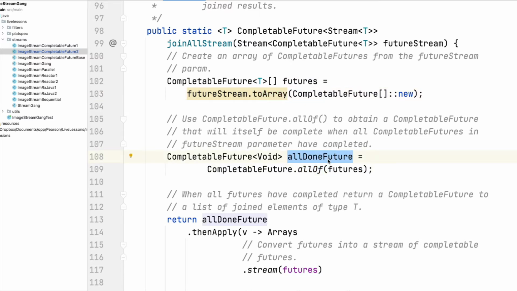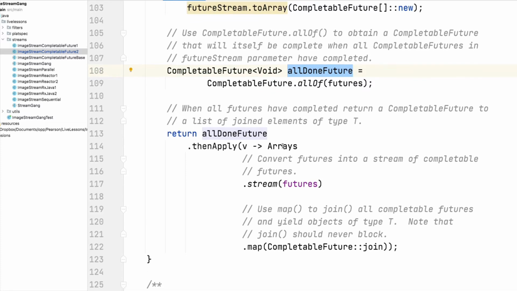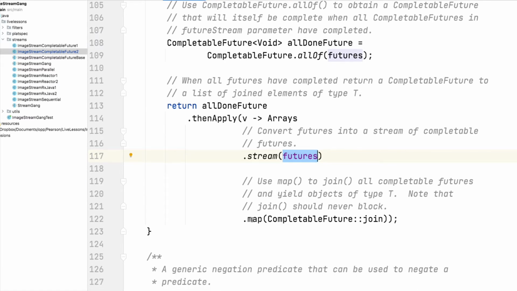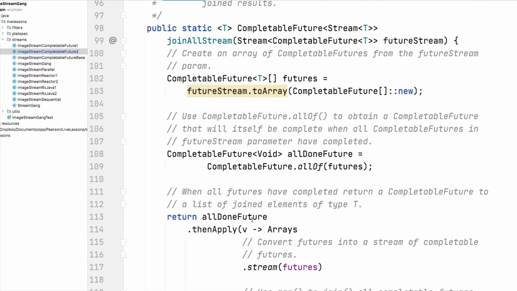We get back a single completable future. Then when all the things in the stream have finished processing, we do the thenApply trick where we take the futures array, turn it back into a stream, and then map everything and join them. So we end up here with a completable future to a stream of T that will be completed by the time this thing is done.